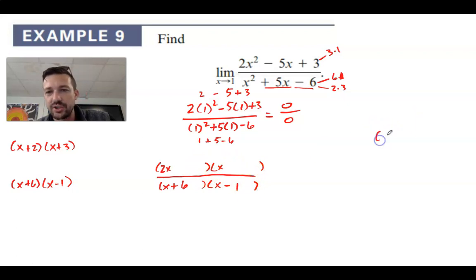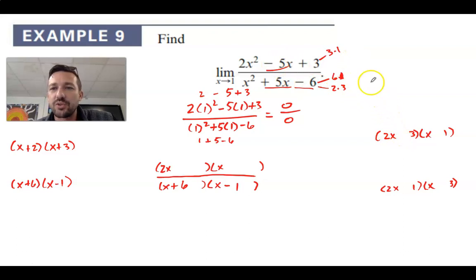So watch, let's check out my 2 answers that I could have. 2x with a 3 right here, and an x with a 1. Or we could have 2x with a 1 and x with a 3, right? And we just need to figure out if it's going to be positives or what it's going to be right here in the middle, right? So I want it to be a -5 in the middle. Okay, I want it to be a -5.